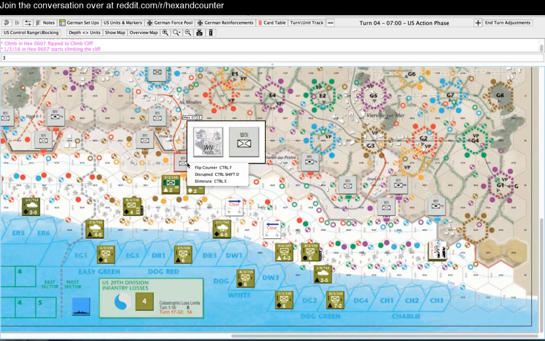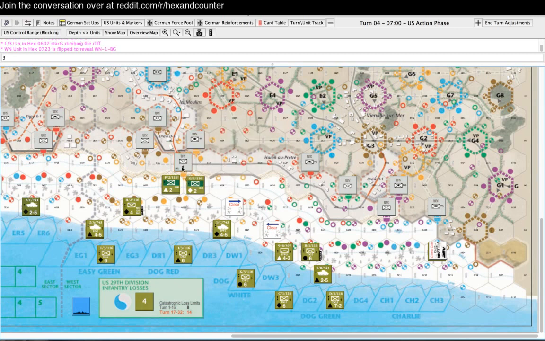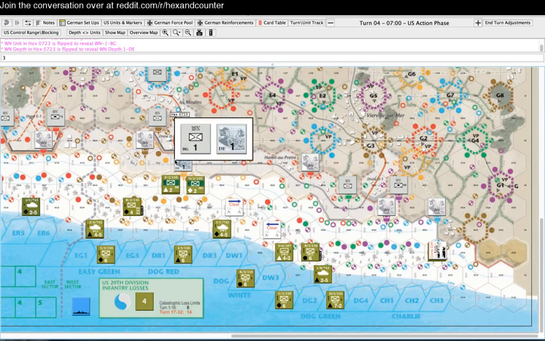So like we did before, we will flip and reveal the unit. It is a strength 1, double to 2. I'm attacking across a shingle, which requires a Bangalore, which I have. Woohoo, easy, brought a Bangalore. Okay, so I have 6 attack factors. They have 2, so I have more than double, and I have the necessary weapons. So we're going to do just like what we did before, and we'll reveal their depth marker to see that we're toast.